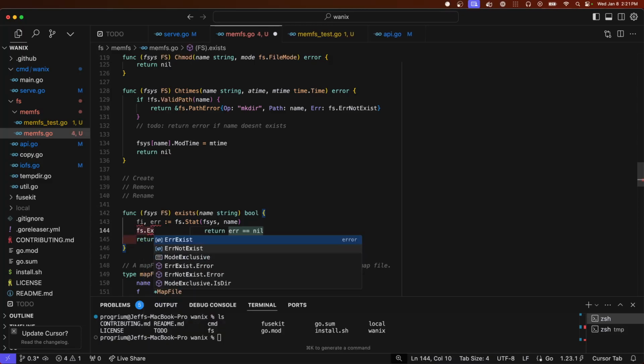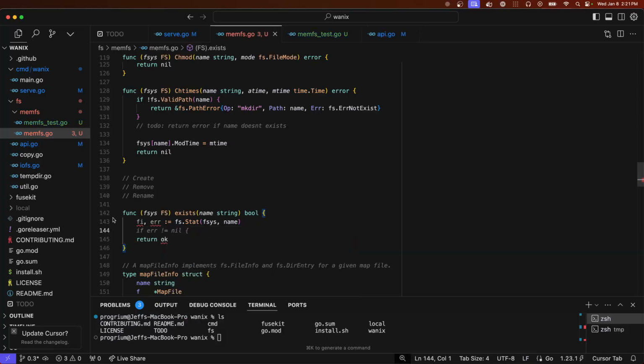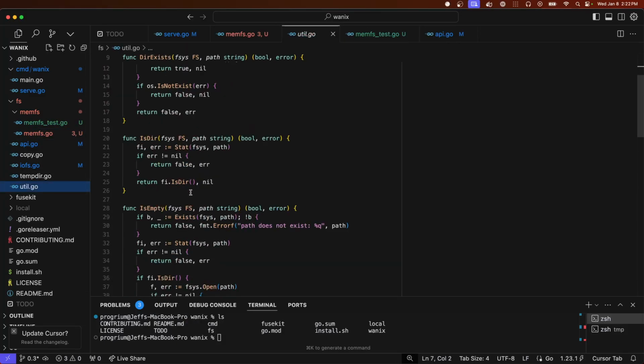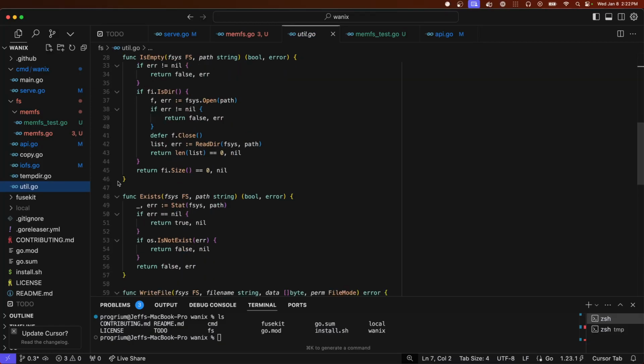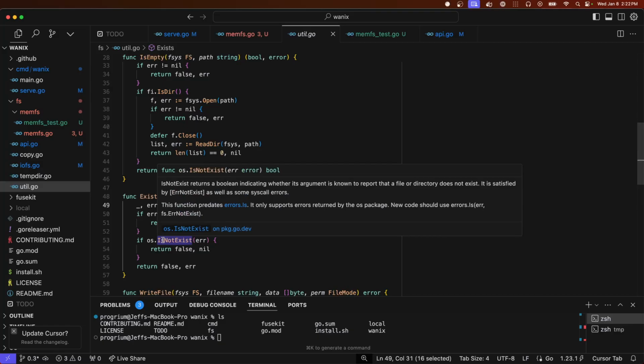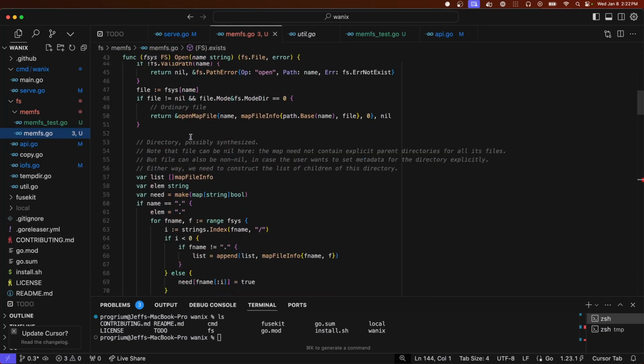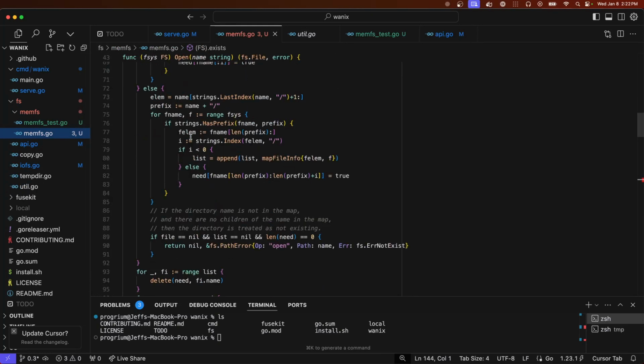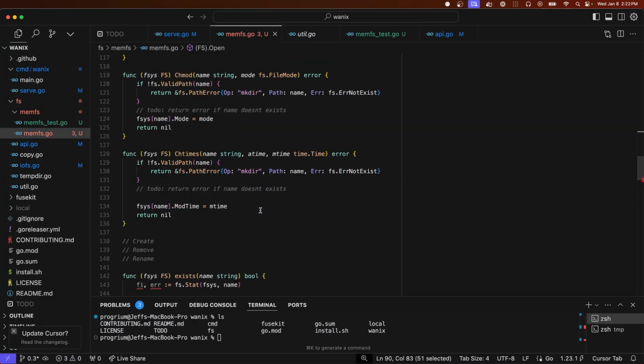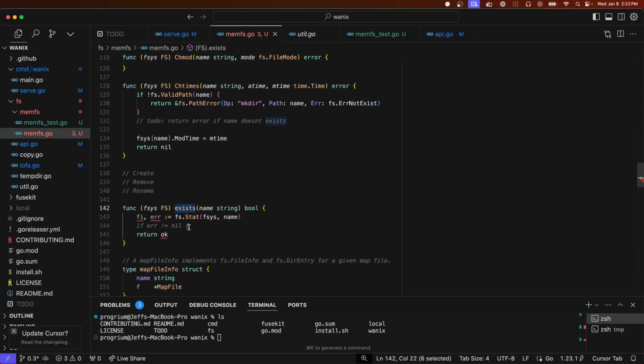We have a helper called directory exists. So yeah, it would call stat, and we need to make sure that error not exist is returned by open, which I'm pretty sure it does. Yeah, if it doesn't exist. So we should be able to use the helper, the utility function. We don't even need to create this.